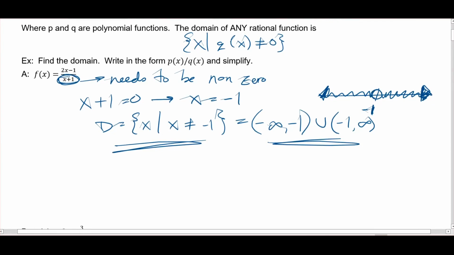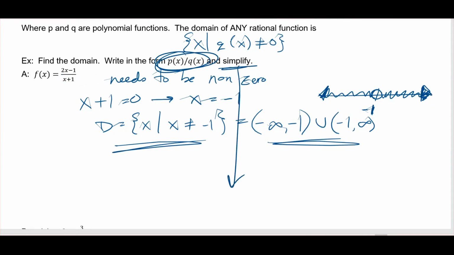Okay, so the last part about this was that we had to write it in this form, P over Q, and simplify, right? Do we remember what simplify means? I hope we do. Like 4 over 8, this is not simplified, right? Because we know that that's 2 times 2 over 2 times 4. Well, we could just write 4 over 2 times 4. And then, hey, we got a common factor. Those guys both cancel out and become 1s in the factorization. So I got 1 left in the numerator, and then 2 times 1 would be 2 in the denominator.